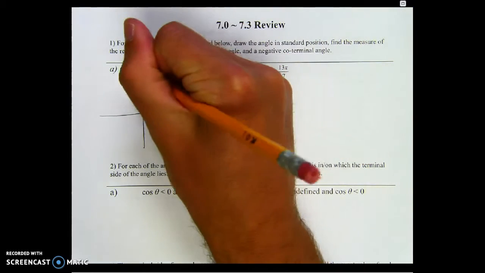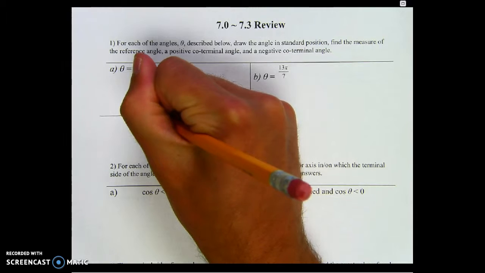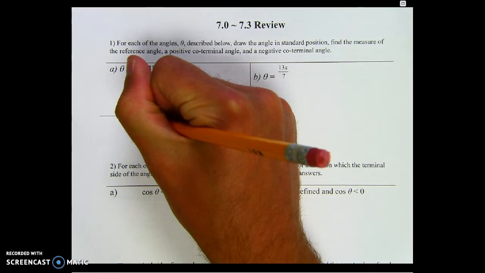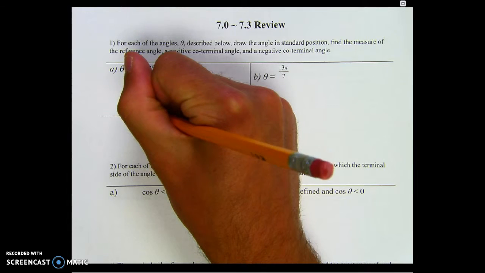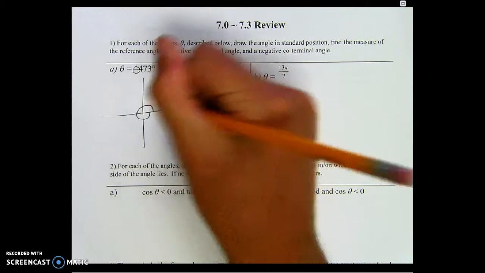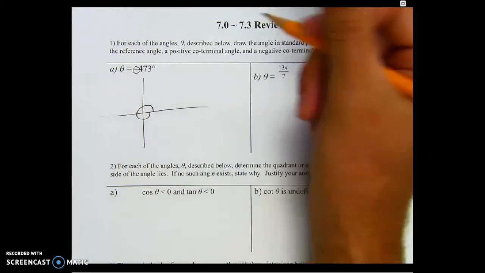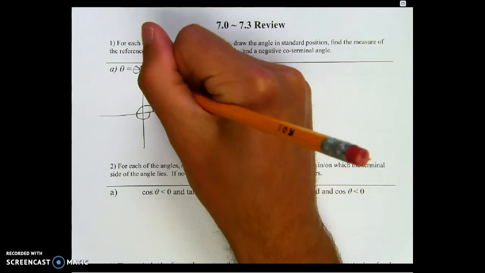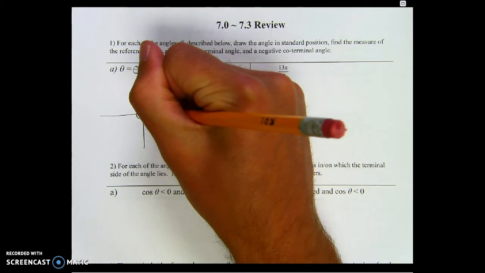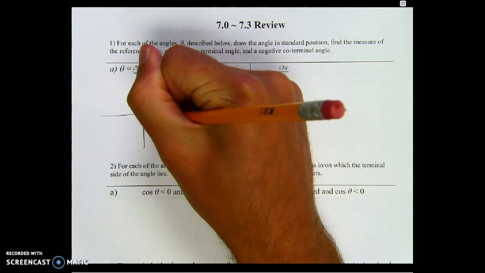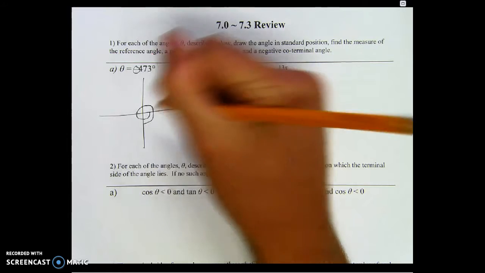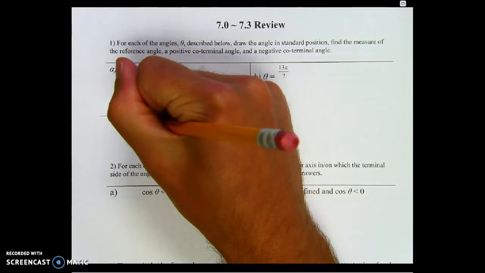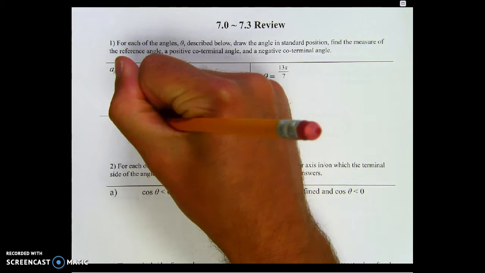We know that, first of all, it is negative, which means we're starting by going down this direction, clockwise, right? Clockwise is negative. We also know that it's more than 360, so I'm going to go all the way around one full revolution and then count out what I need to go from there. So after 360, we need to go for sure another 90, right? Because that would take us to 450, and then we need to go another 23 degrees past negative 450. So negative 23 degrees past that is going to put me about right there.